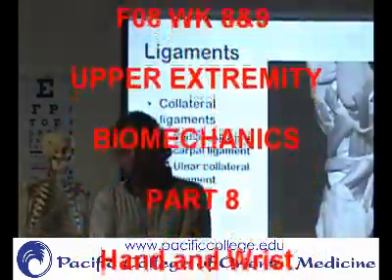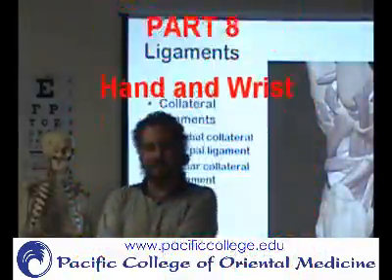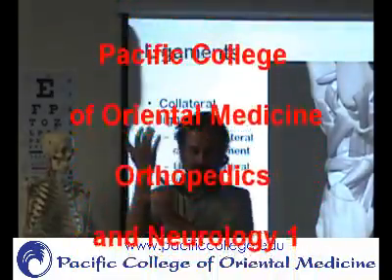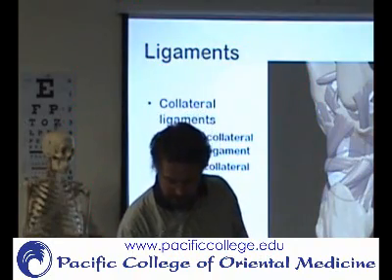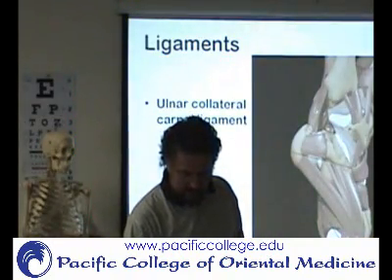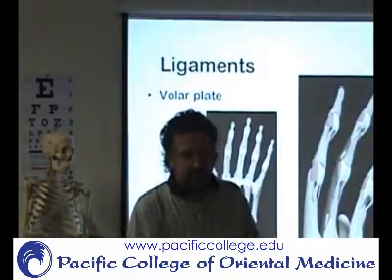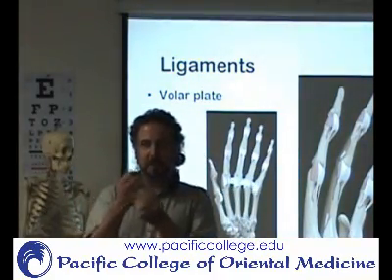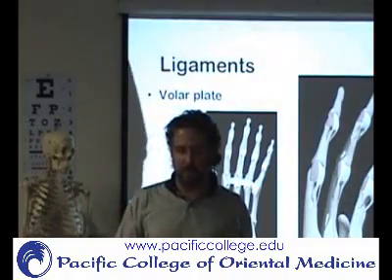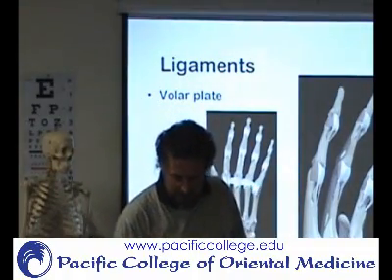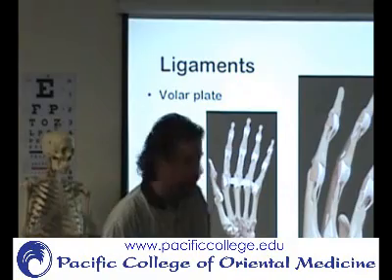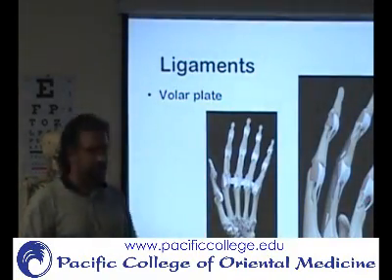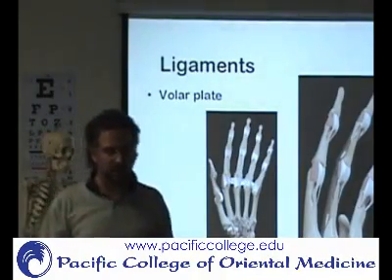And then just like in the elbow, you have collateral ligaments. You have collateral ligaments in the wrist. So you're going to call this radial collateral, and this is going to be ulnar collateral. And then there's a lot of other ligaments between all the different carpal bones, there's ligaments that hold them together. So you name those ligaments based on the names of the two bones. And then the volar plate, which are basically these attachments here, that go across the PIPs.